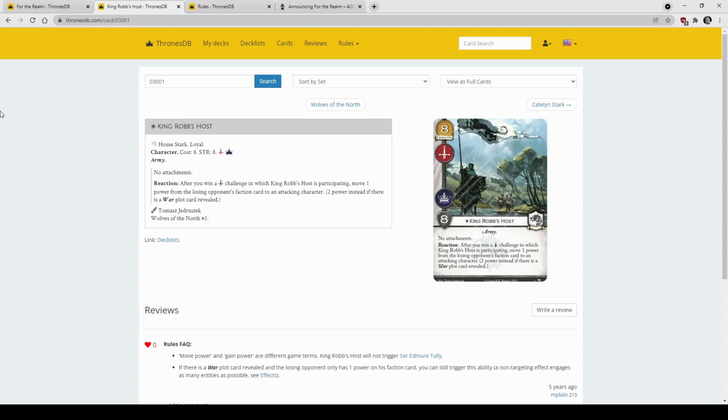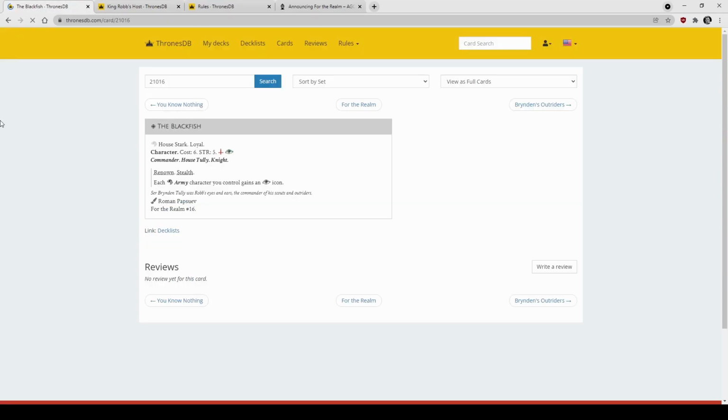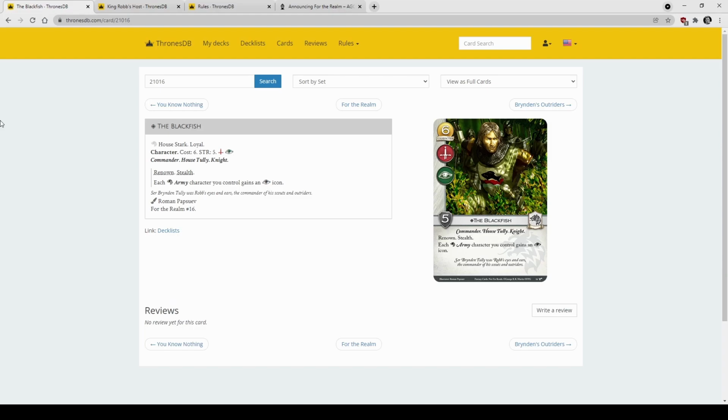If you compare it with these recently released armies for each faction, I think it is comparable if it had Assault, but without the keyword it's a little bit worse, because well, it's an 8-cost character. If you're playing Stark, you're not going to pay 8 for this. If you can pay 6 for Robb Stark, for instance, it's just not all that efficient. And to compensate, they have the Blackfish, and incidentally, Blackfish gives an intrigue icon to King Robb's host and other Stark armies.